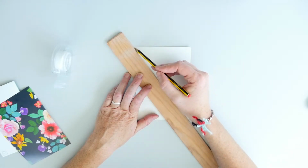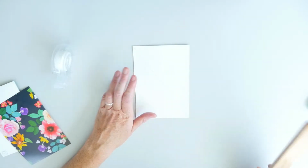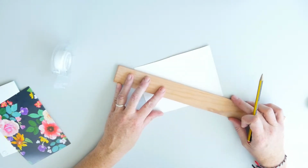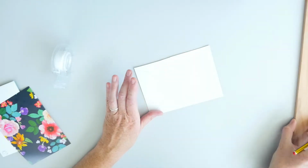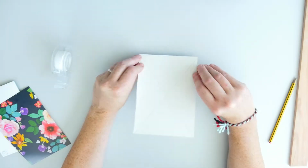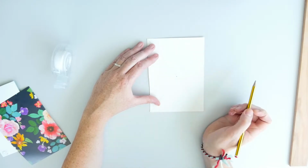As you get better at this, you won't need to do the complete line because the bit we're interested in is the middle. Do the same across this side. Again, corner to corner. You should end up with a piece of card marked like this. Now, as I mentioned, this is the bit we're interested in, the centre of the card.